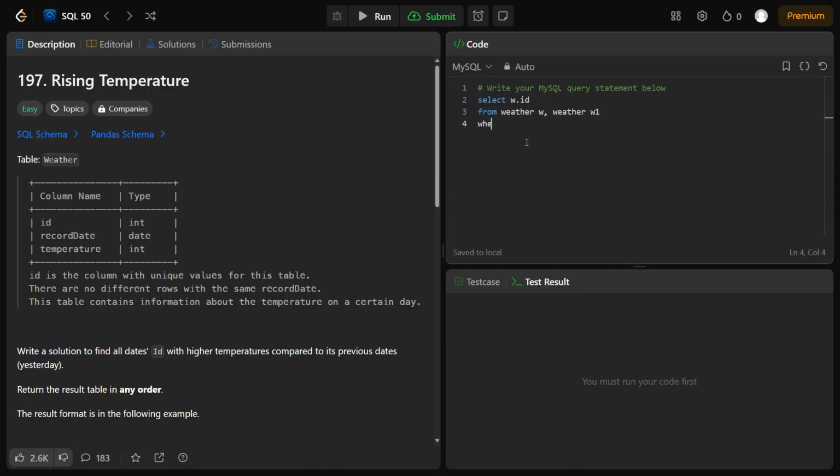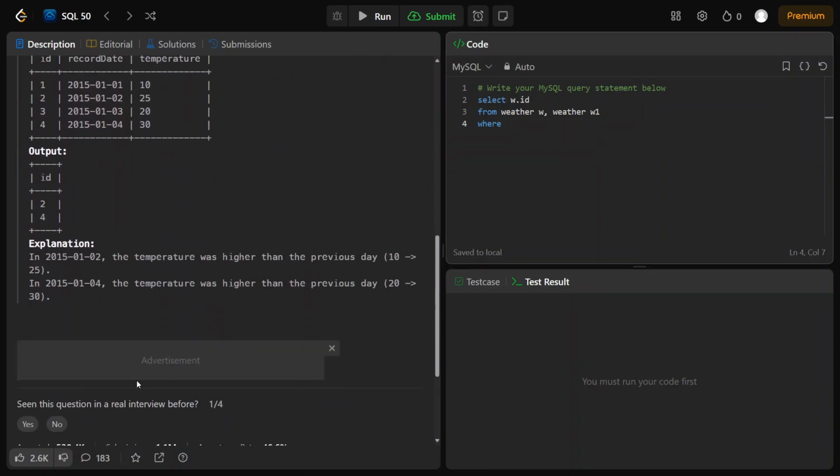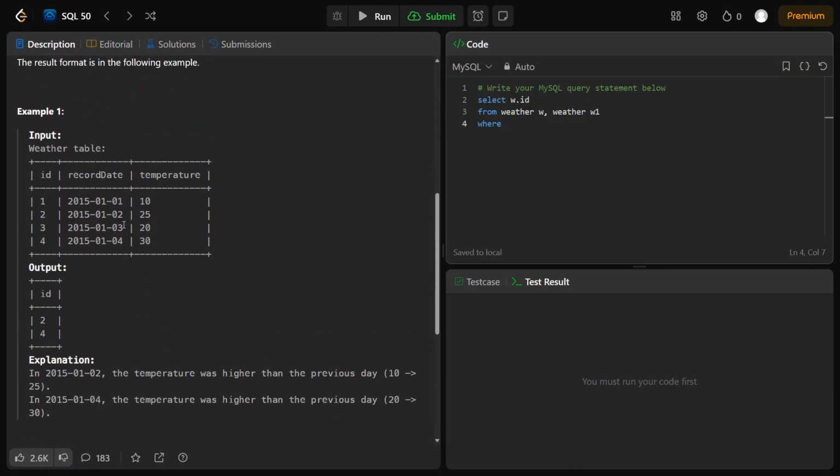And then you perform your where clause. So here we want to check for temperature, right? Our first where clause is W dot temperature is higher than W1 dot temperature.